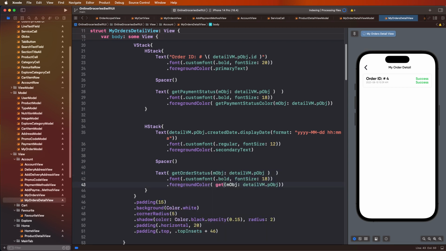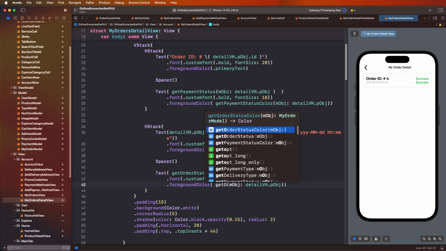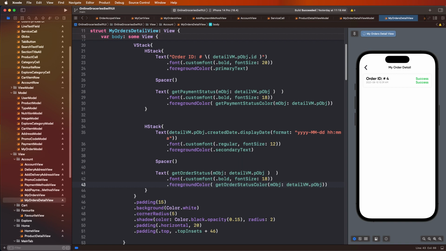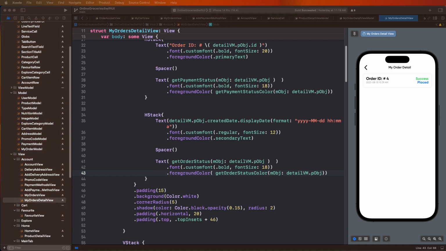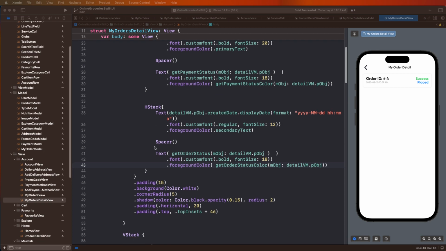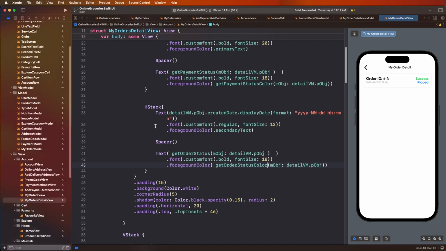Write down get status colors, set this here. And then afterwards write down the address, I need to copy.